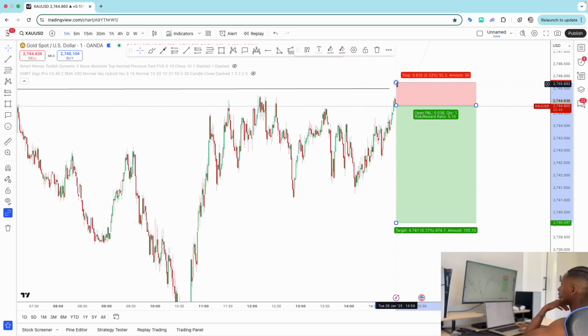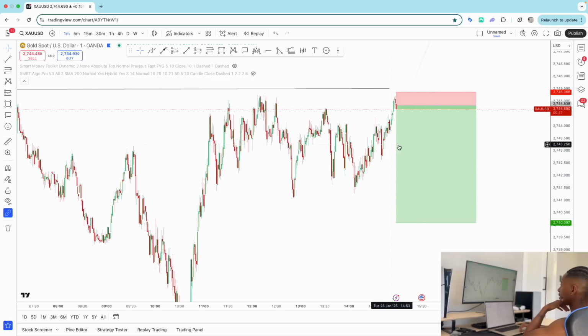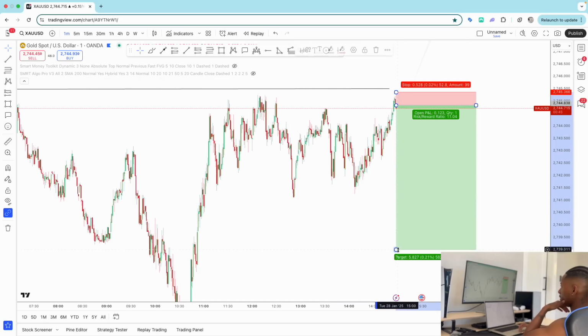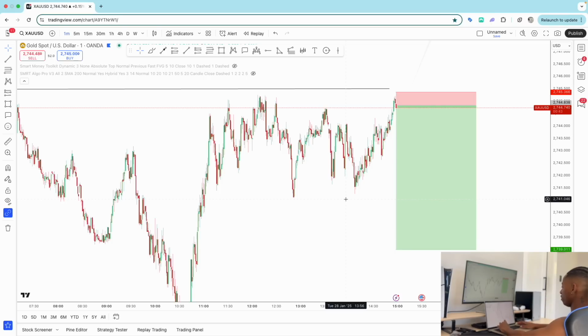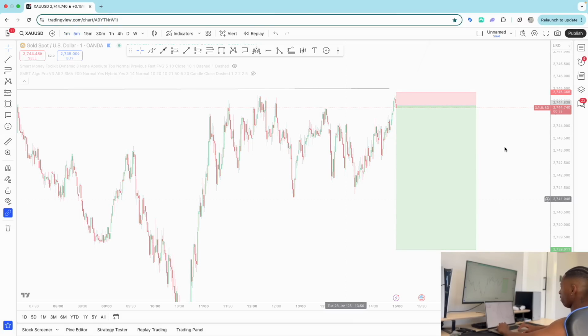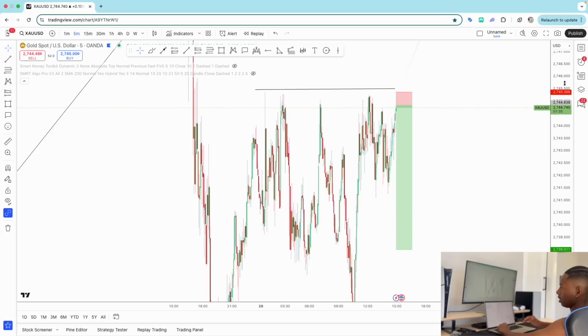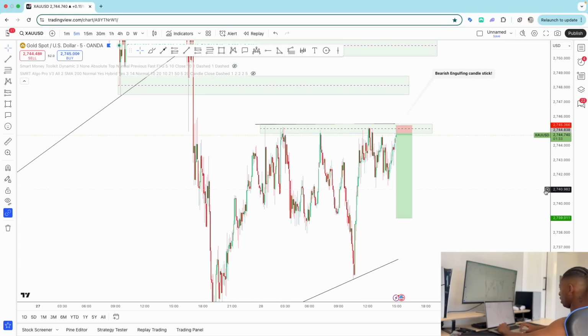This is a minute though, so obviously we might even start having something more like this. Then we go down, but like I did say, I just want to wait for that 5 minute compared to the 1 minute. I'm more comfortable with the 5 minute. It'll be more like a day trading type of thing.